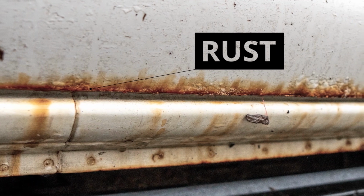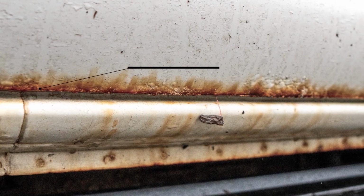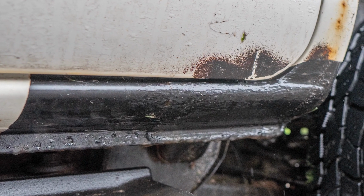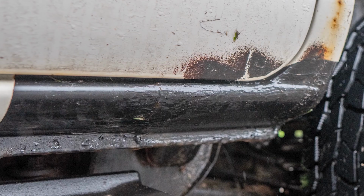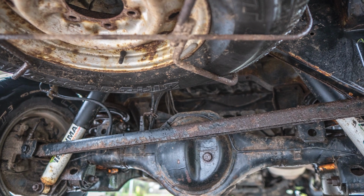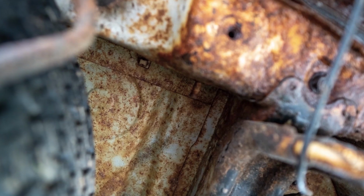Now to the bad points, but honestly, there's nothing too major. First off, the main problem, if any, is rust. The previous owner did inform me that he treated a few areas by cutting out and welding in new sections on the sill, but as you can see there are a few patches starting to come through on the wheel arches as well as other places. Also, the underside of the vehicle at the rear end is starting to show a little bit of surface rust, but I think a good vehicle body shop can fix all of these issues.